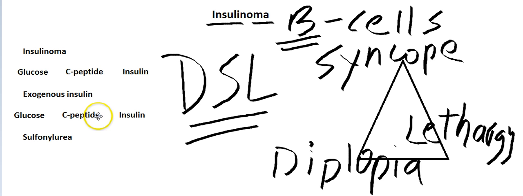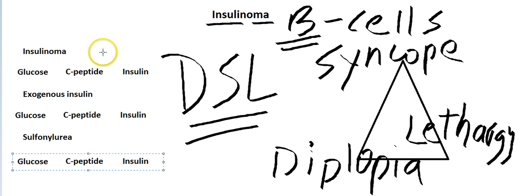Let's talk about if someone is injecting insulin from outside - what's going to happen? If someone is injecting insulin from outside, your glucose is going to be down. In insulinoma, glucose is going to be down, and in sulfonylurea, the glucose is going to be down - and by down I mean it might be below 40.